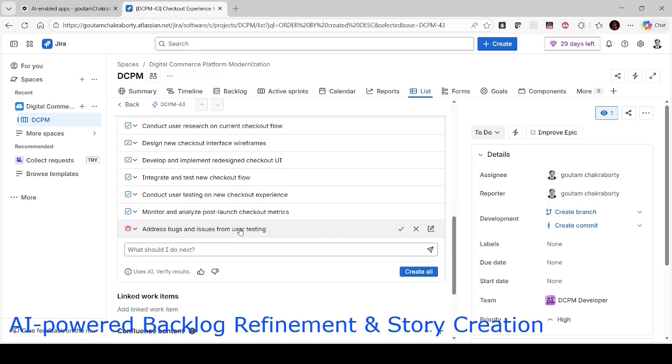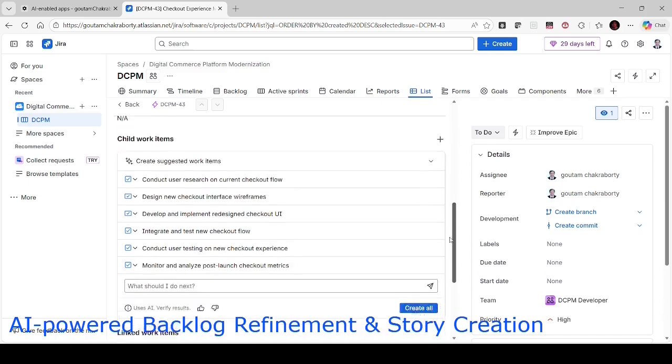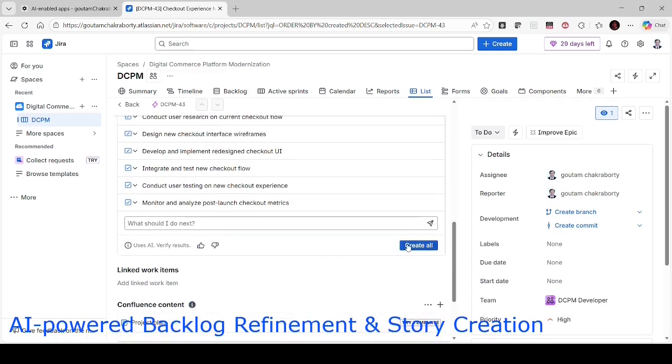I am just deleting the one given as a bug because this is the very first time, so a bug will not come now. I am deleting it, and let us click on create all.